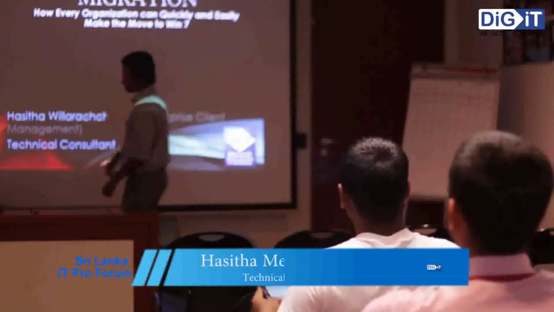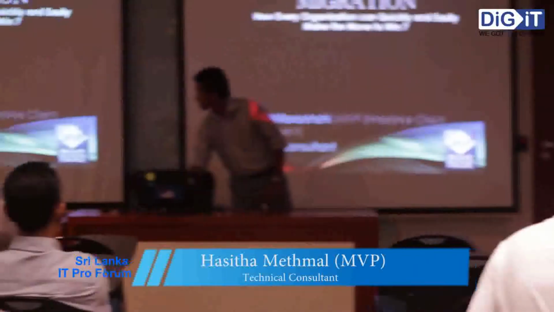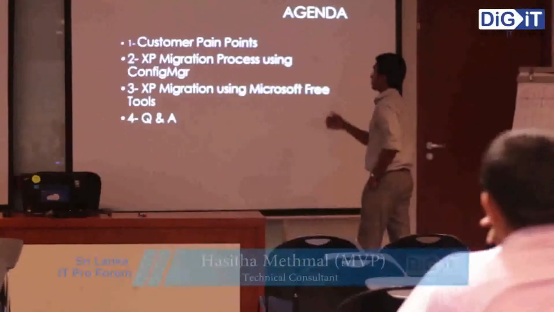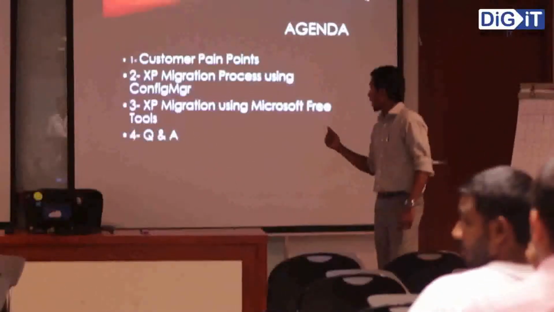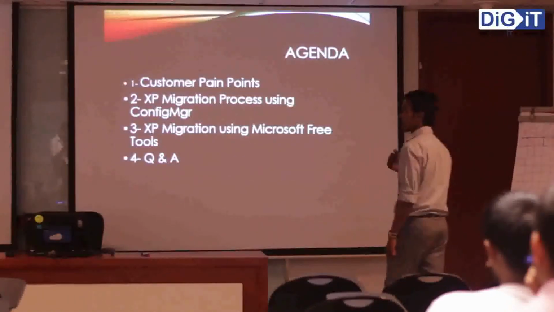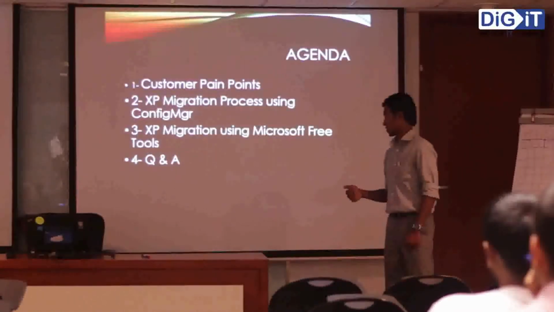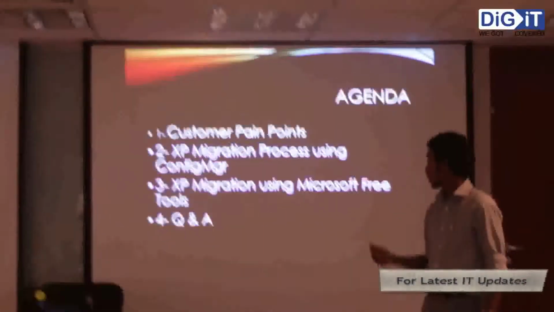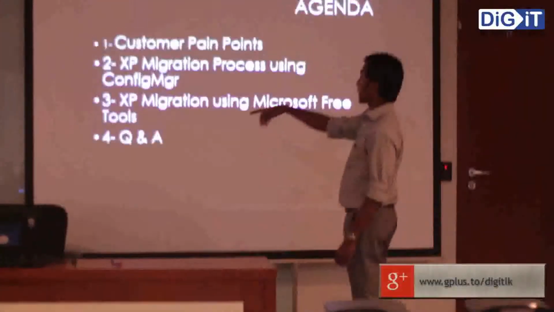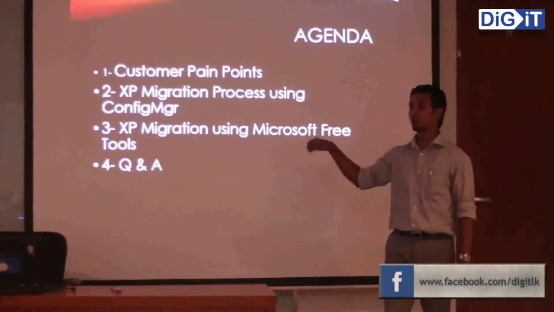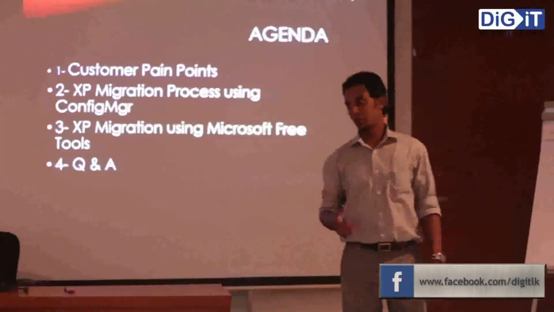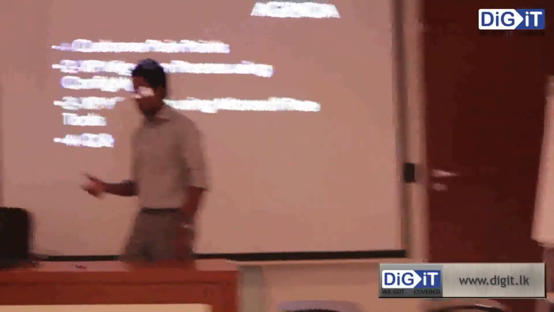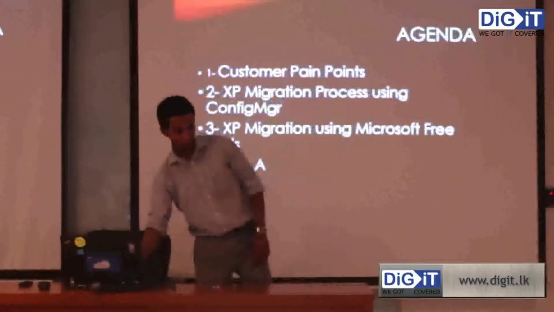So today's agenda. Today I'm going to cover what the customer pain points are and how to migrate XP to Windows 11 using Config Manager, that is SCCM. Because most of the organizations don't have SCCM in-house, in that case, how are they going to manage? So that's where the XP migration using Microsoft free tools comes in. There are free tools where you can manage and migrate everything. And finally, there will be questions and answers. If you have any questions, please ask them at the end of the session.